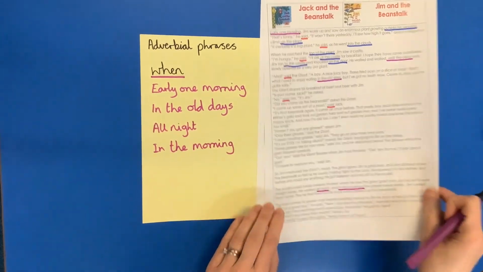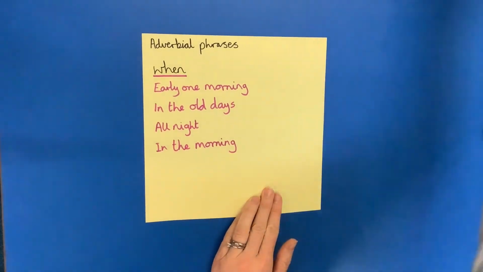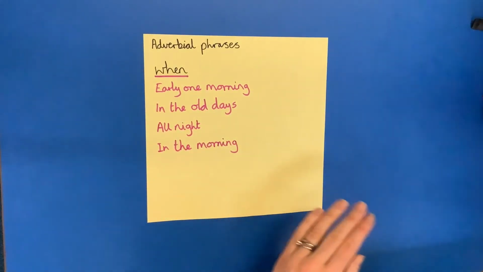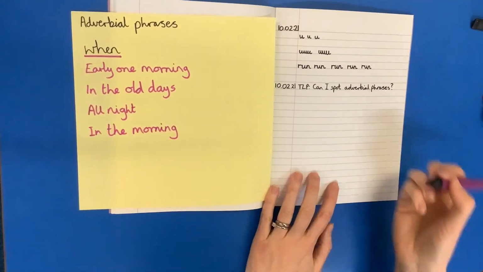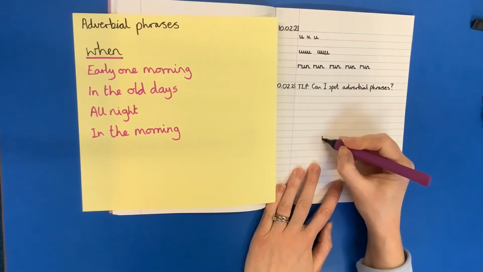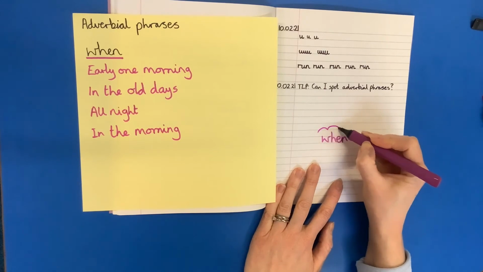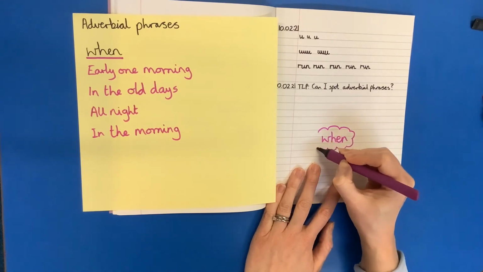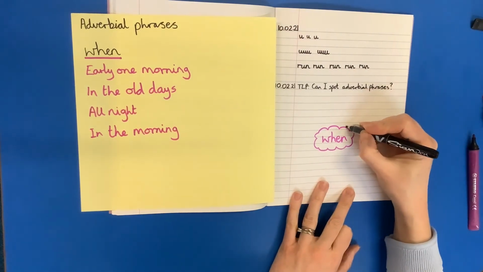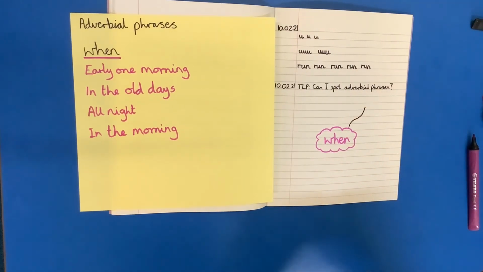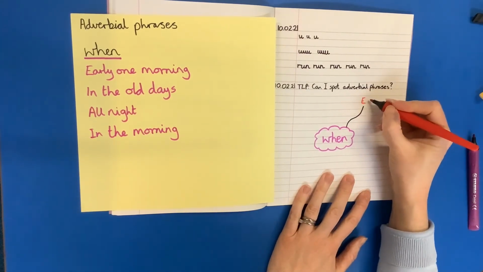So again, you can go on through here and see if you can spot any more as well. We're going to do something a little bit different today. We're not going to do more sentences because that's what we did yesterday. So I'm going to use my pen still and I'm going to say when. Okay. And I'm going to use these ones that I've collected. And I can use my different colour pens just to make them look really snazzy. So again, I'm going to use my pen or my pencil up here. I'm going to use a different colour and I'm going to put early one morning.